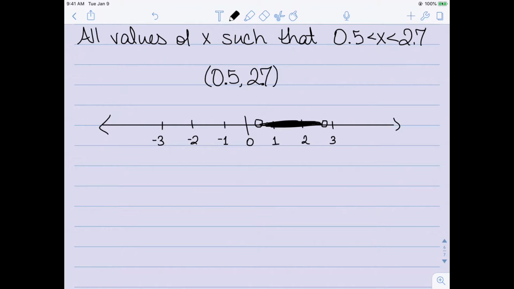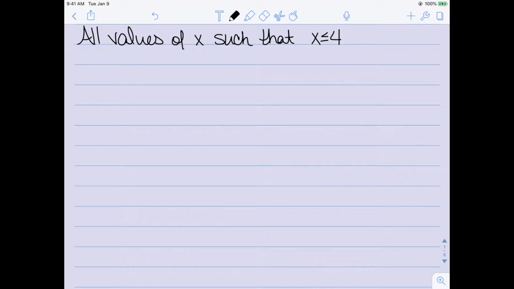Let's do one more example. I now want to consider all of the values of x such that x is less than or equal to 4. So I want x to be smaller than 4, so things like 3, 2, 1, 0, -1, -2. So you can see that we're going down. So I'm definitely going to be considering the interval between -infinity and 4. We always use a parentheses with infinity and -infinity. And since we have x is less than or equal to 4, we need to include a square bracket with 4. So I now have my interval notation.